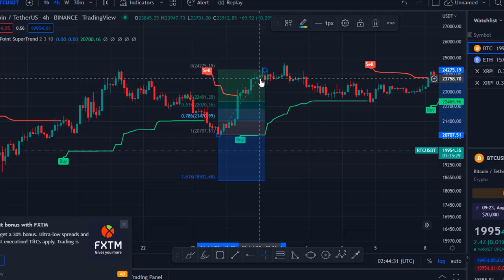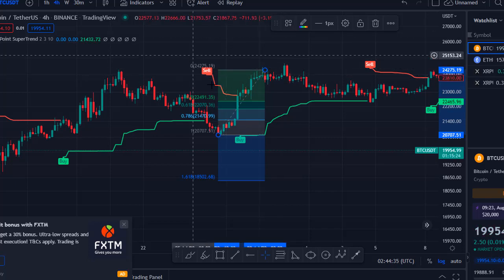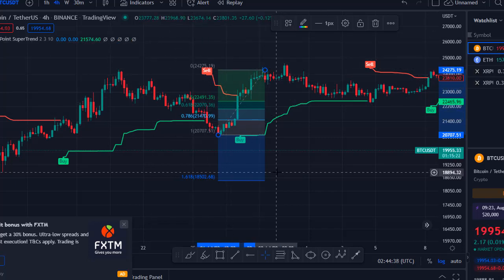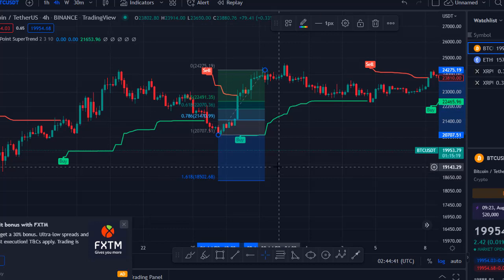For example, you could do something like this, where you see the sell from the low to, you can take it from the high, from high to the low, and those you can see as price comes to those levels and moves away. Now this is not going to work every time, guys. These are not 100% accurate, and you can see many times on this chart where it doesn't work. For example, this doesn't work. The price comes into this level and it doesn't move away. So you have to be very careful.